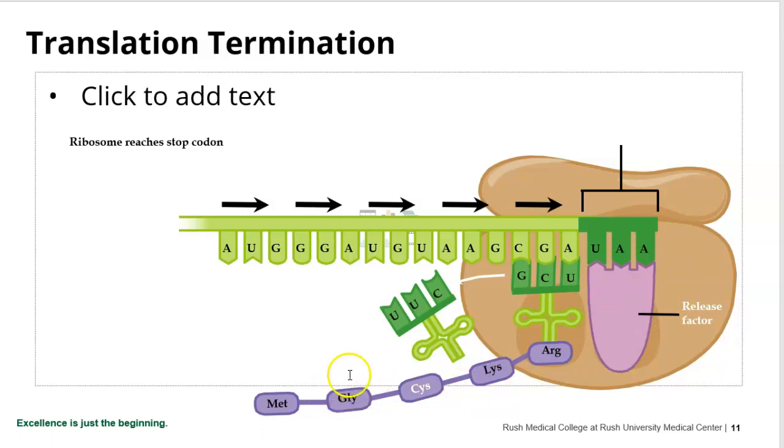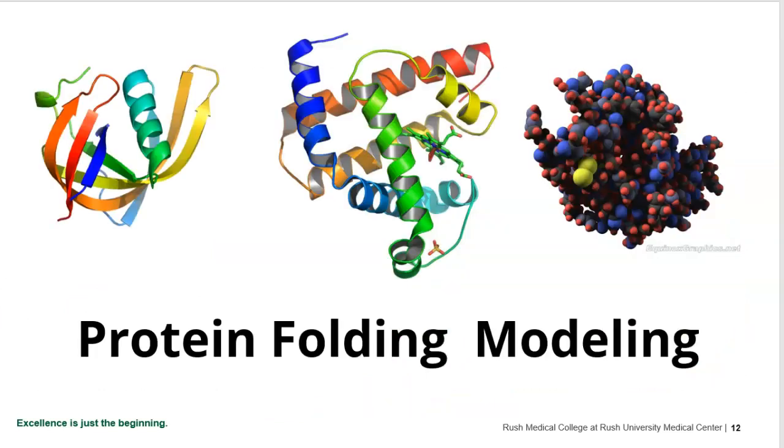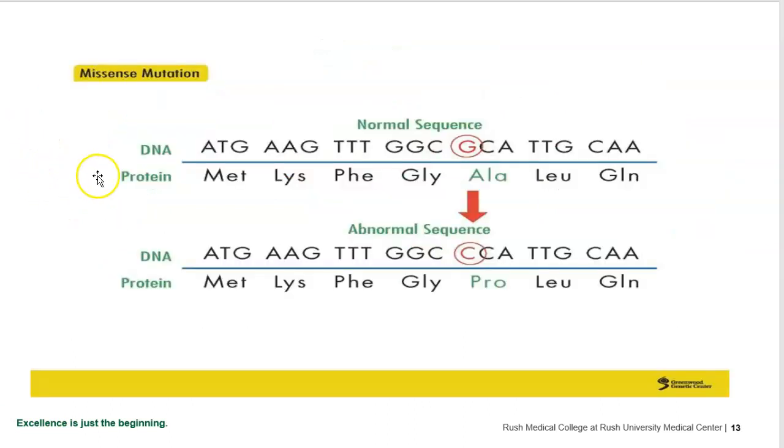When it's released, oftentimes it goes into the Golgi for folding, and it gets folded into the correct shape. Now, if there's a mutation somewhere at the end of the protein, it may or may not be a big deal, but for instance, in hemoglobin, if it's in the binding site of iron, it could be a really big deal. So here's just another example of what we were going over.